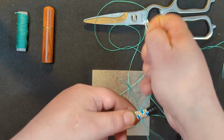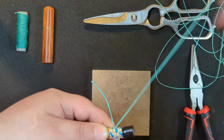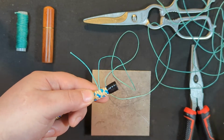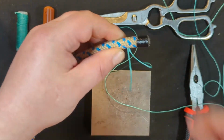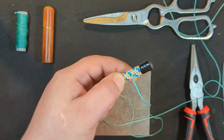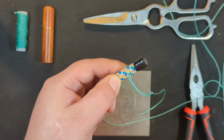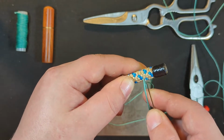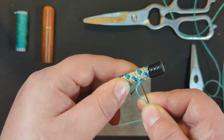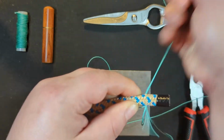Pull it through. Oops, I don't mean to get out of camera. Okay, now that I've gotten that, I'm going to go back in the other direction. So the first one was 1, the second one is 2, and then you always want to go back in exactly, or almost exactly, where the other one went out. So I'm going in, if you look here, I'm going in back here, and then pushing this through. So this represents 3.